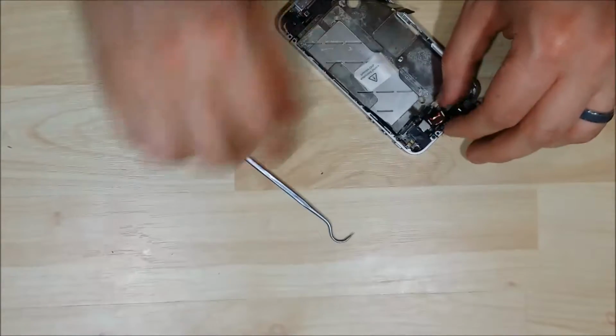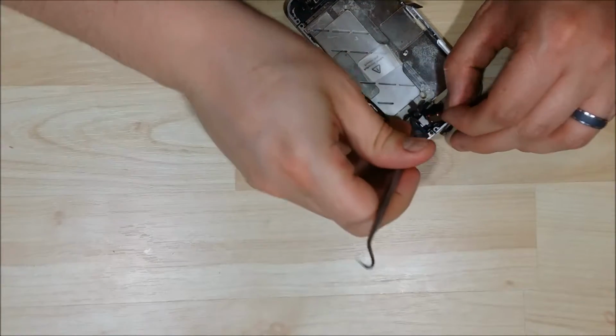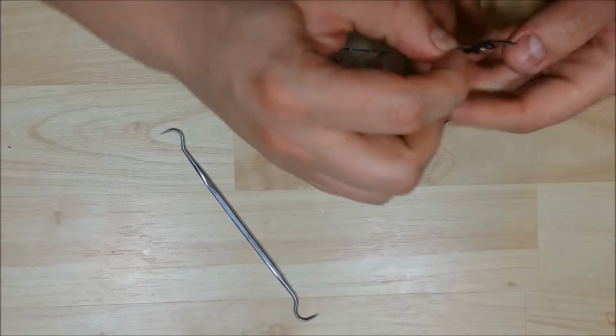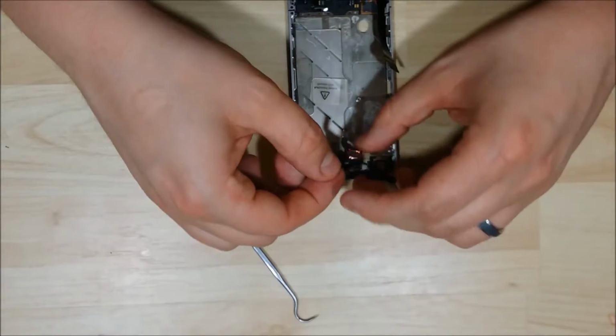The trickiest part of it is how small it actually is and where it fits back in. You want to get it nice and straight so your cable is seated. I'm going to pull it out and just kind of push that ground back on there. We'll try again.